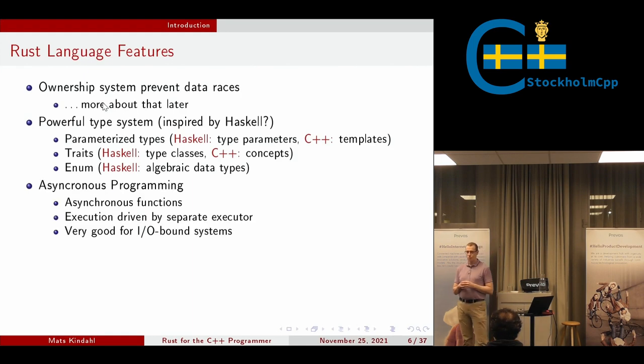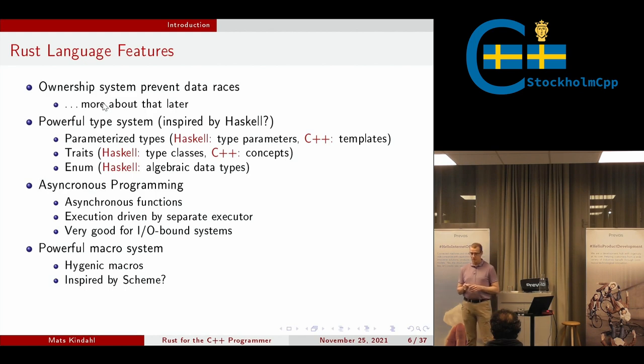It has support for asynchronous programming, so you can have an engine that has several threads being driven by several threads. So you have a runtime that actually can juggle many things at the same time. This is mostly of interest when you have an IO-bound system. In those cases, you usually wait a long time. You have a thread waiting for IO. In the meantime, you can have the CPU doing something else. And there are asynchronous models for this, and it is well-defined in the language.